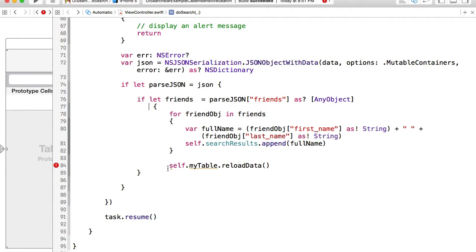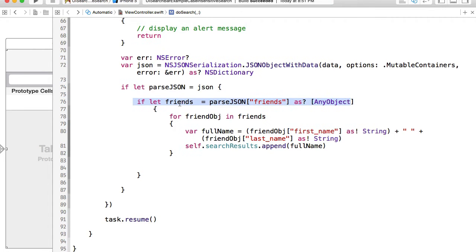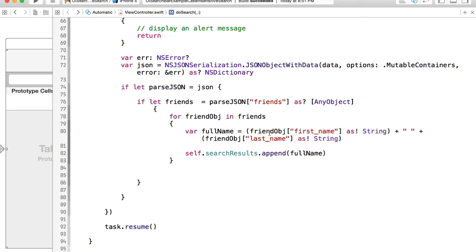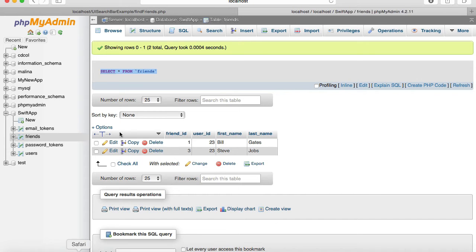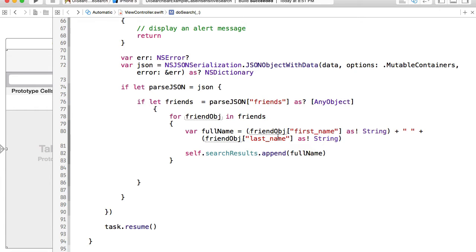And if this statement is successful, we will go into our if, and then we can loop through our array of friends, and for each friend we will create a friend object variable, and then we can read this friend object, and that friend object will contain first name and last name keys, because in my database, if I go quickly to my database friends, each record has first name and last name, and this is what I'm going to be displaying in my mobile application.